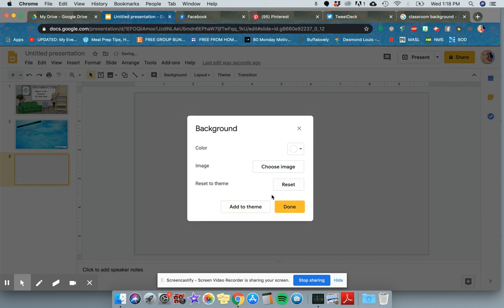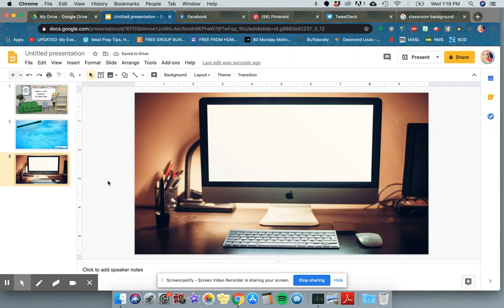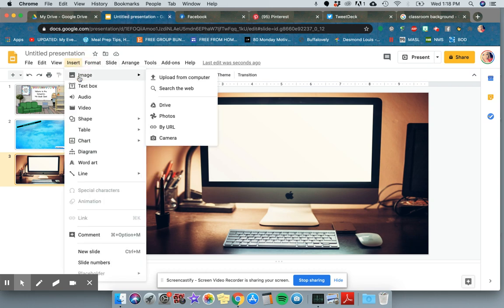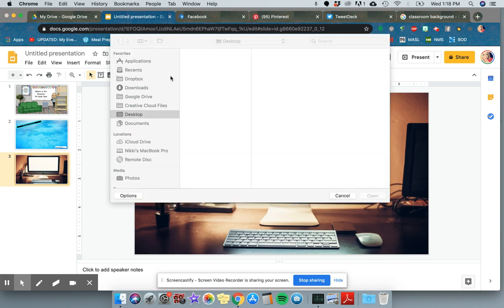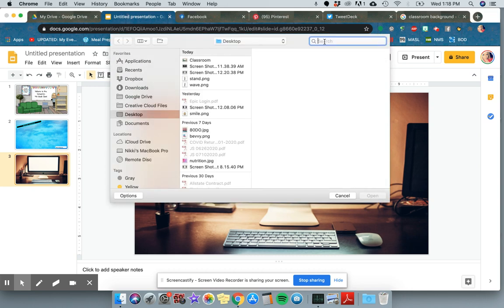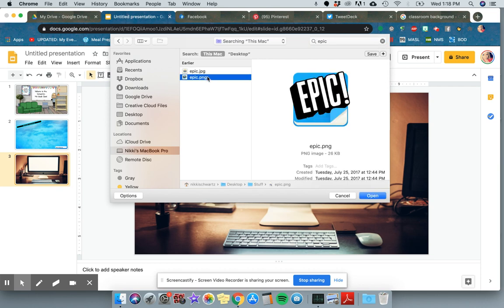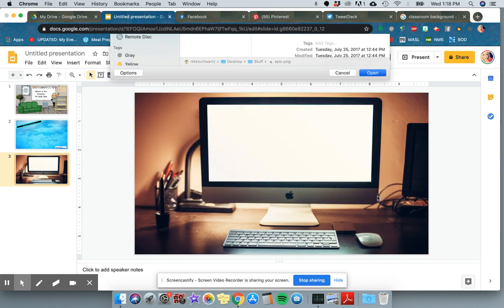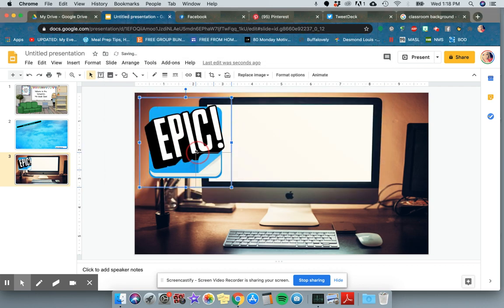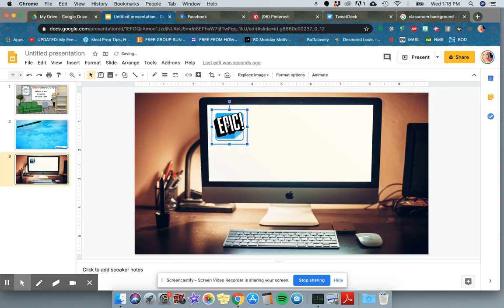Again, do not add to theme, just hit done so it doesn't change all your pages. On here, I can insert things like Epic. I've found images that go with the different apps that the students use, and then I'm going to put them on the desktop like it would look on your computer.